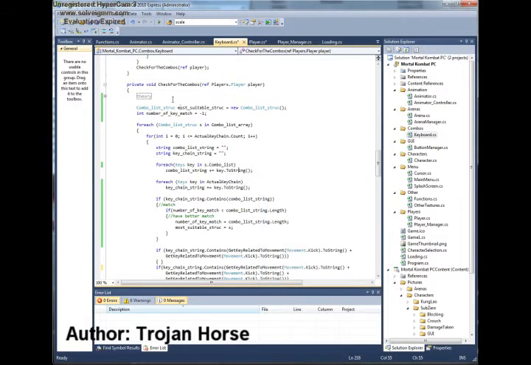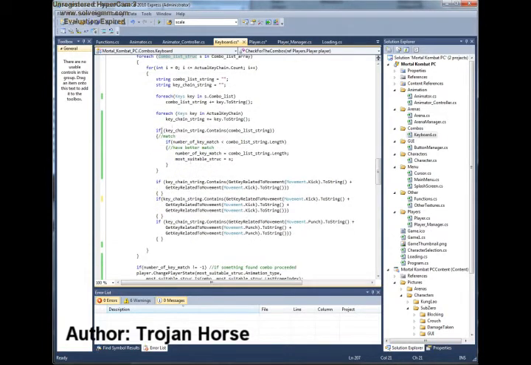It works. So you see I've got here the combo list struct, the most suitable struct, and the int number of key match, which is -1 by default. So here, if it matches, and if the number of key match is smaller than the combo list string dot length, the length of the keys really, EEE, it will be 3 keys, yeah, then we have the better match, because it has more keys than we have in the number of key match.